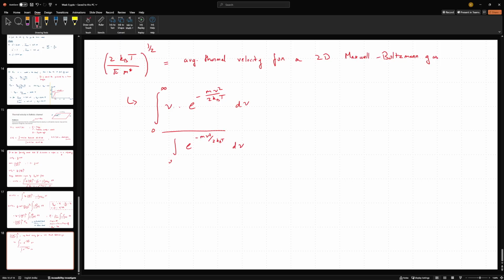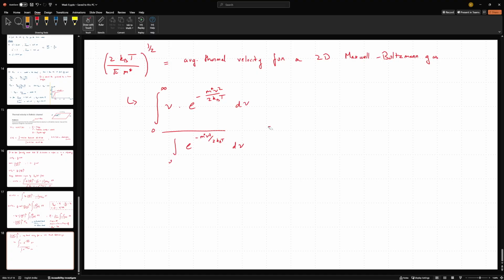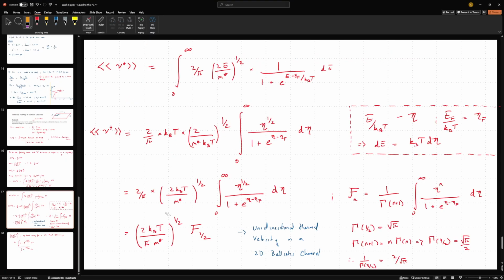And here I can set v square equal to t, and this will become an exponential integral. You can actually see that you will get this value over here. So this is exactly this integral. So this is the average classical velocity. What we can see is in our semi-classical approach, of course, since it is semi-classical, and even if we try to do an exact approach, this answer actually comes to be pretty close. The classical thermal velocity multiplied by a Fermi integral is what gives me the complete ballistic behavior.